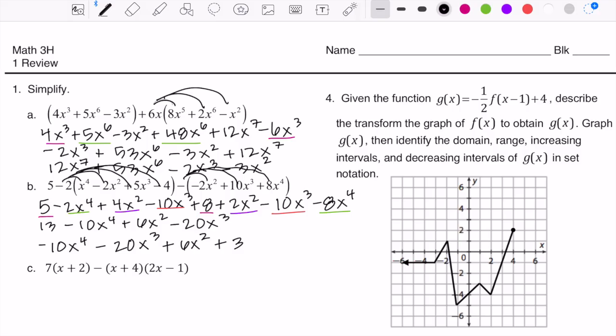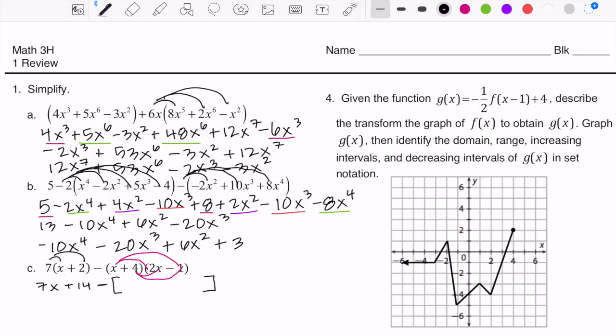Okay, so again, it's a little different than the next one where we do have some multiplying here, but this is just subtraction. So you just distribute it and then proceed as if you were adding or subtracting. Okay, next, this one, you can do 7x and 2, you can multiply, so you get 7x plus 14. But this over here is asking you to multiply, so you're going to want to make sure you multiply before you do that subtraction. So it's just going to be distributive property like this.